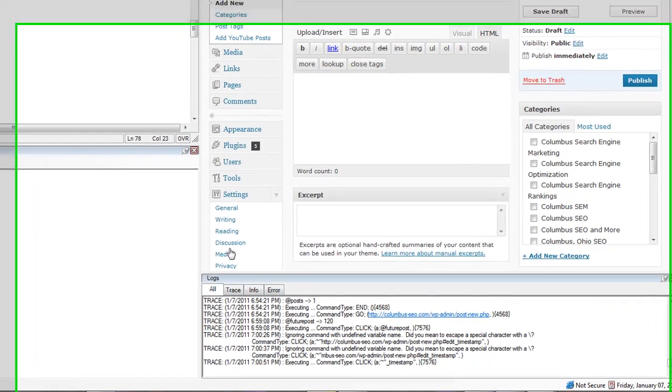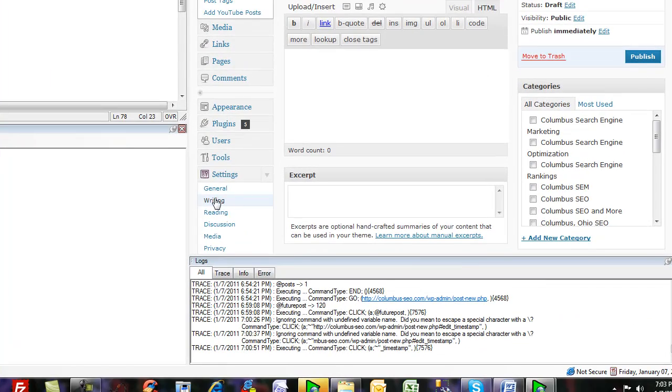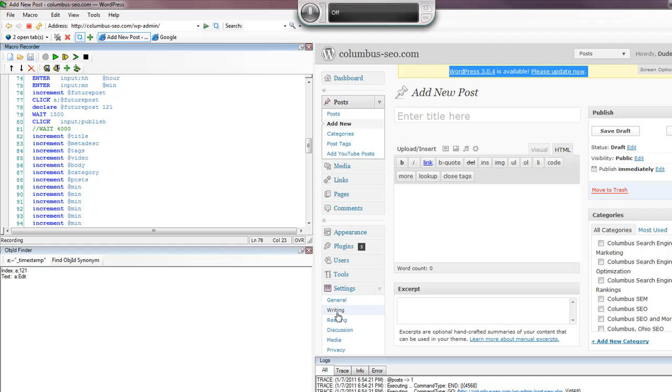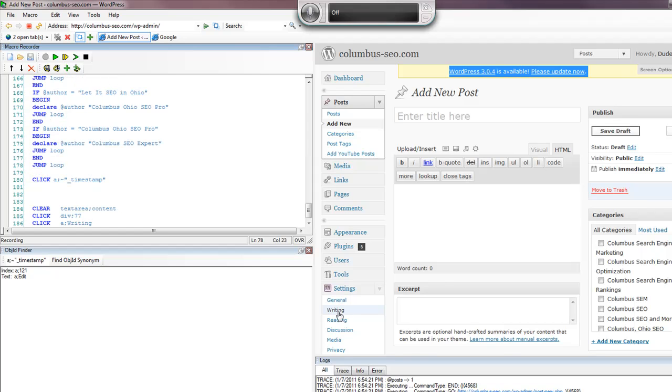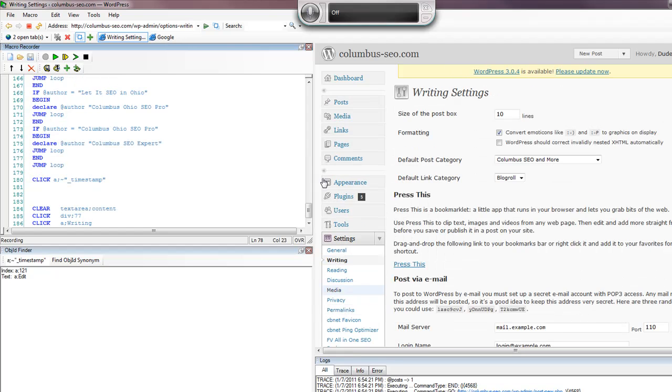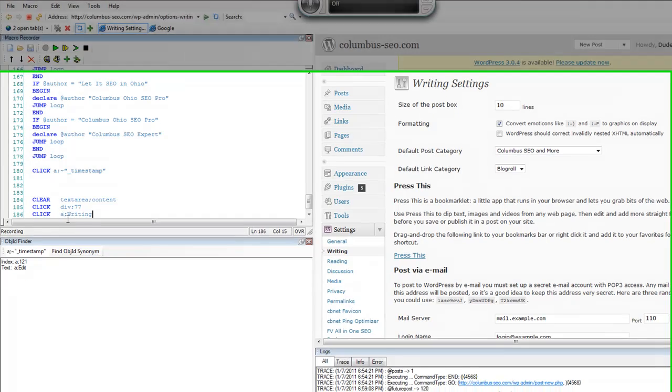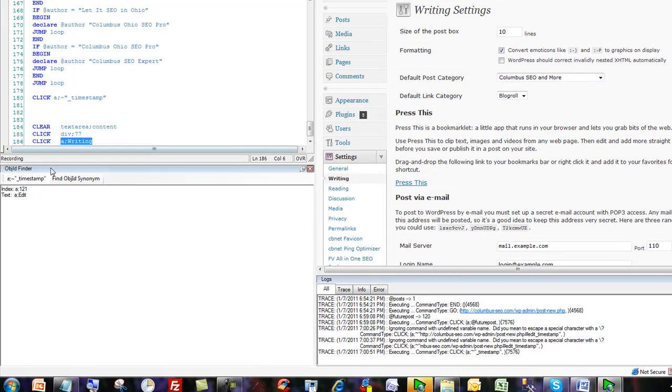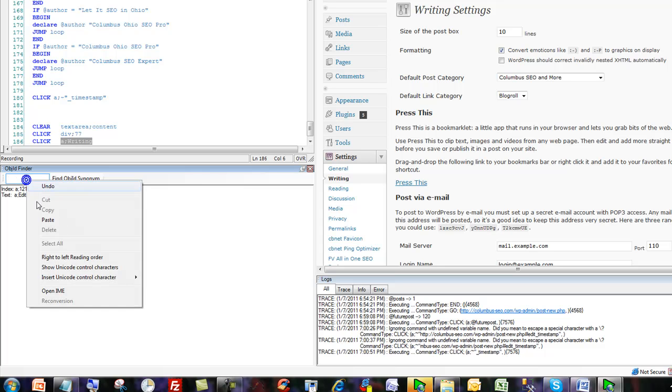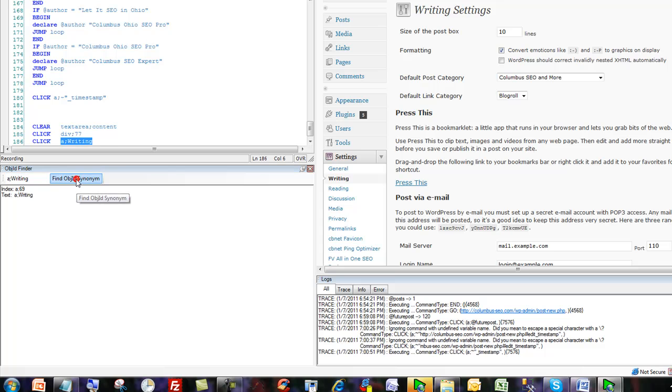But what happens if you're on a site that you've never been on before and you don't know, and you want to get this writing one, for instance? This one here that goes to this writing page. All right. So if you clicked on it and you weren't able to get this, let me go down just to make a point here real quick. And you weren't able to find out that A69 was the link number.